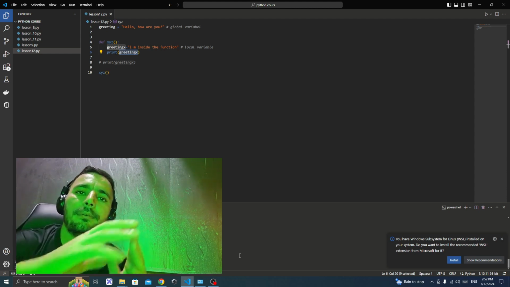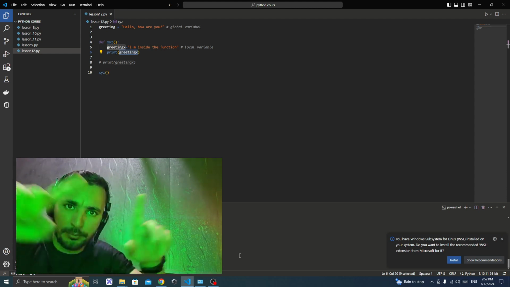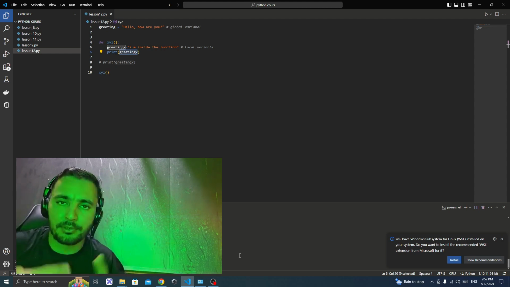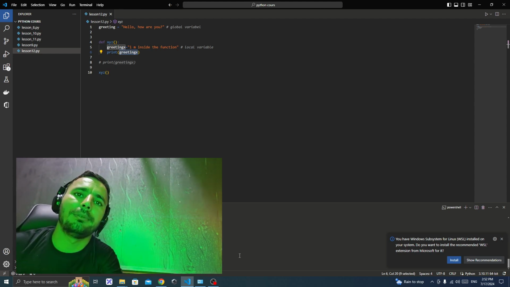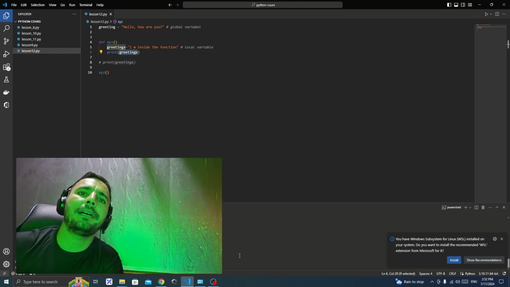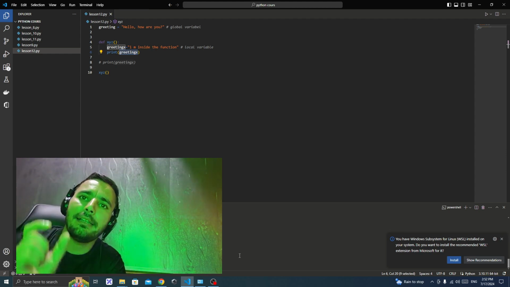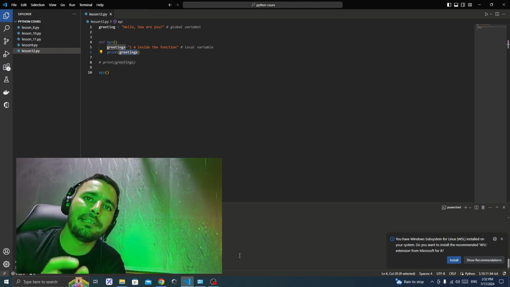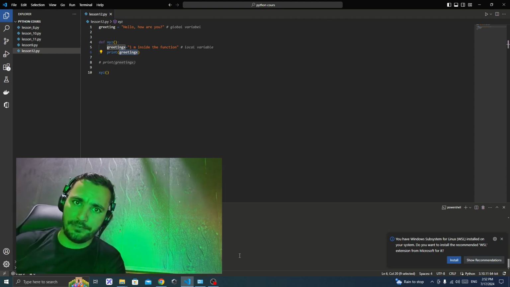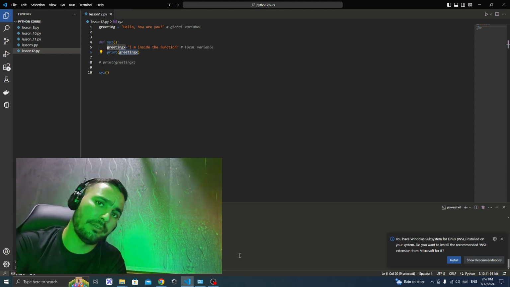So all the globally defined variables that we define in the global area of the page or of the program are accessible everywhere in the Python code. But if we define something inside a block of code, for example in a function, that particular variable is not accessible outside of the function because its scope is only local to the function.